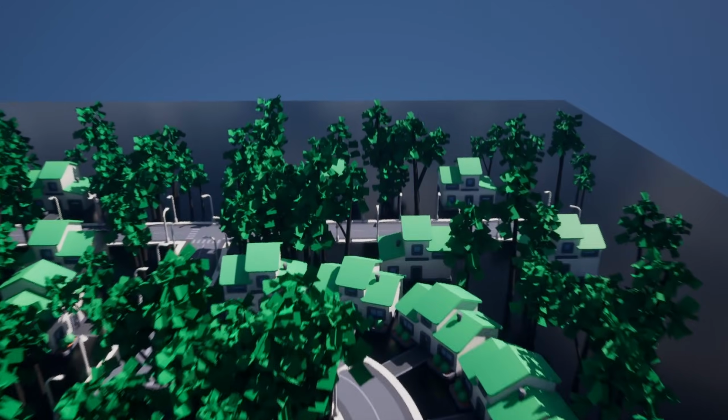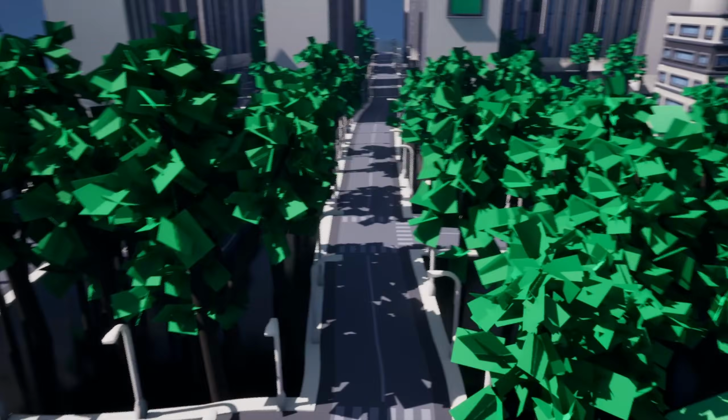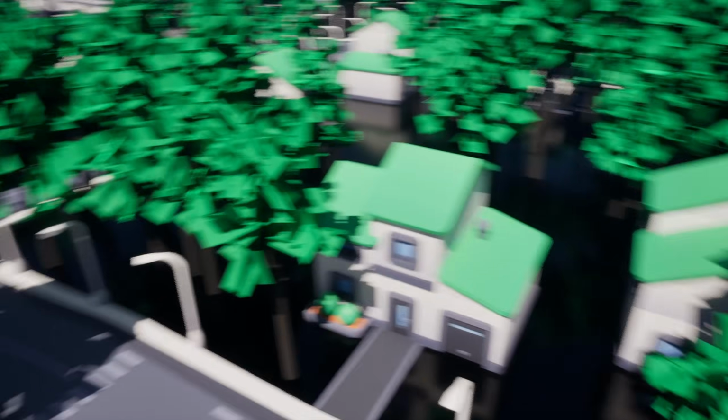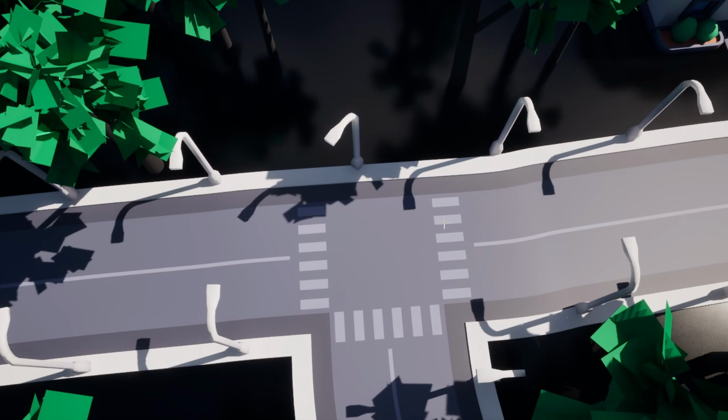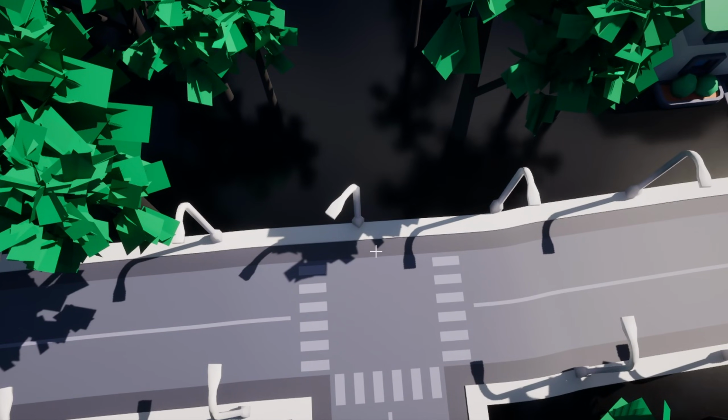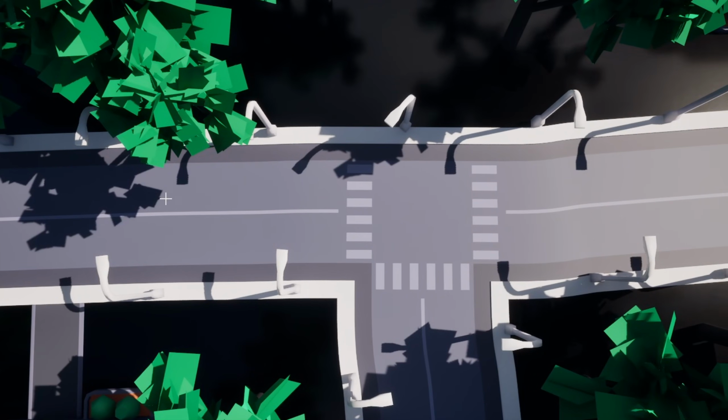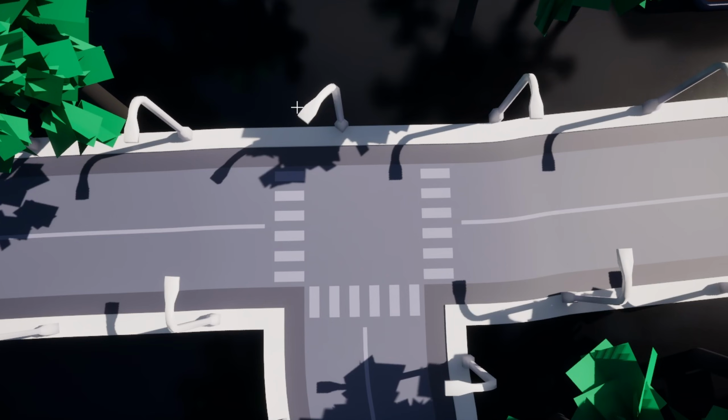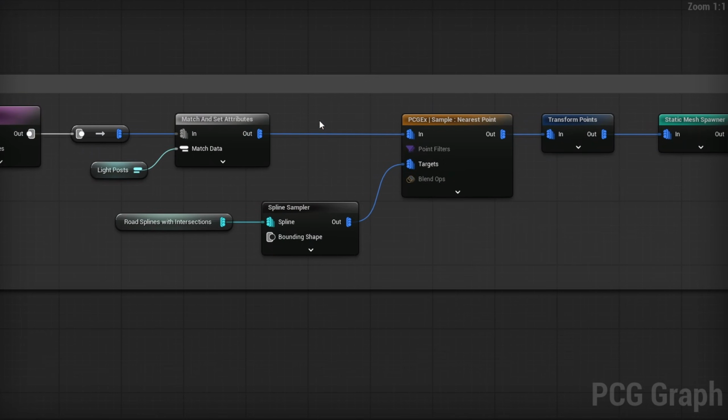Now, as I've been flying around looking at these lampposts, they all look pretty good, but I did find one small problem, and that's to do with the T intersections. You see this light right here, because we're sampling and telling it to look at only the points that are not part of the intersection, on specific T intersections, this causes slight issues. We can kind of get around this by changing what we're looking at. Right now, we're looking at the final ones that have the intersections built into them. So they're the kind of the cut roads that have been realigned, really.